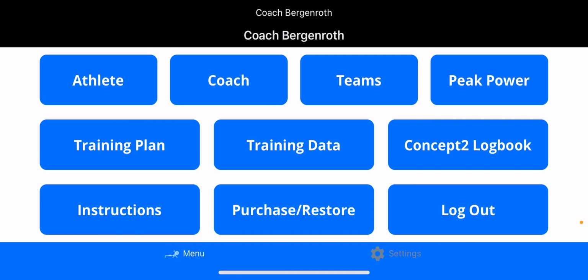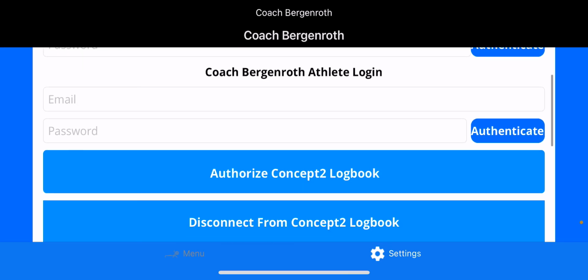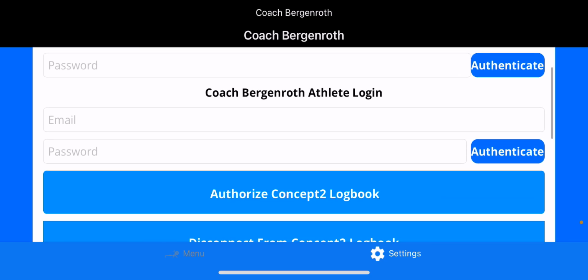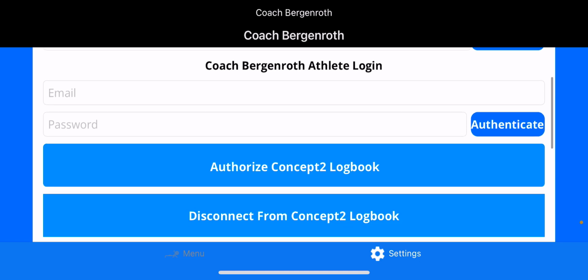And to get the app synced with my training management system, you've got to hit the settings button right here and then put in your email and password, and that's going to give you a token to use the system. If you use the app fairly regularly, you will probably not have to redo this because every time you fire up the app, it refreshes the token for you.